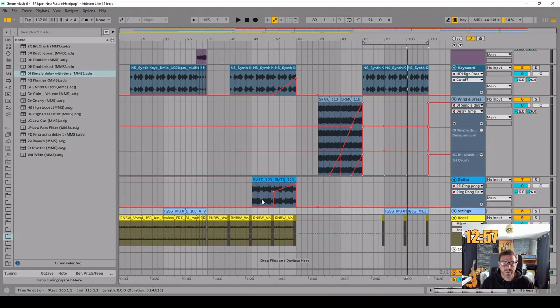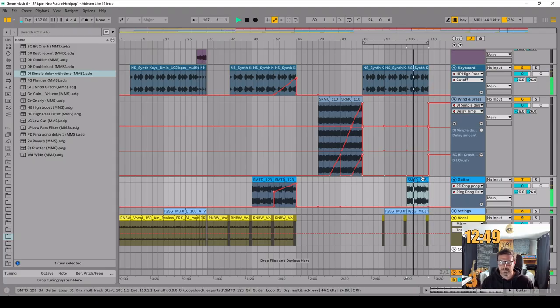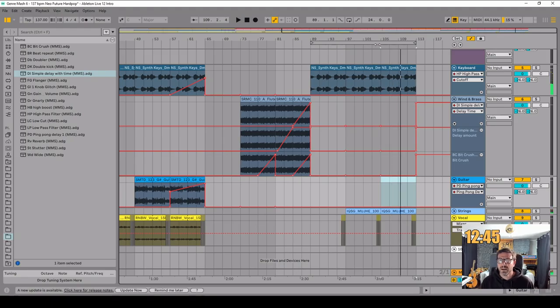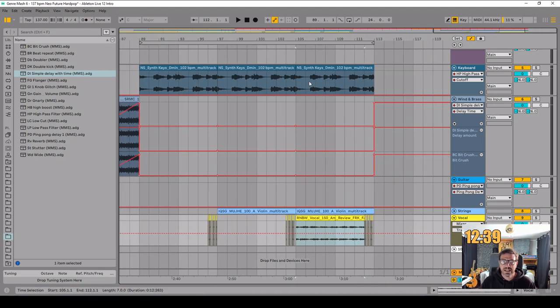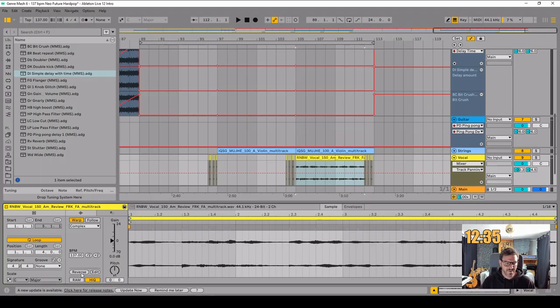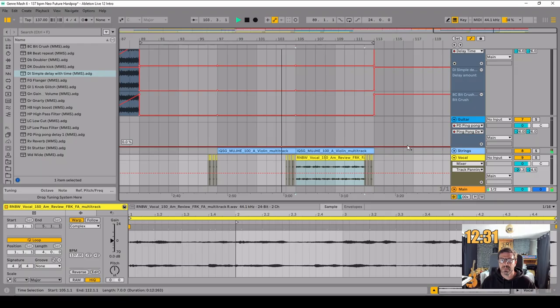What works with that? Does the guitar go with that one, or is that too much? No, too much. Okay, so instead, let's just bring the vocal back in full. Maybe we need to do something different with the vocal just to change it up a little bit. Why don't we reverse it? Let's see what that sounds like. So you can do reverse down here. See how that sounds.